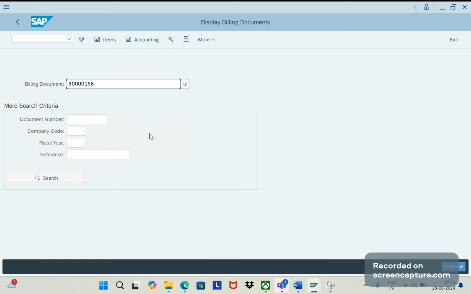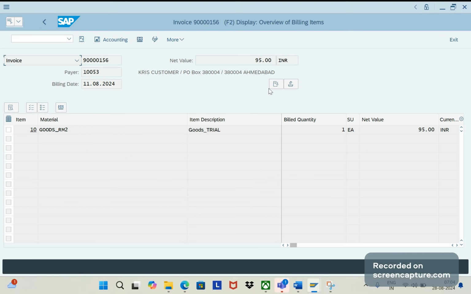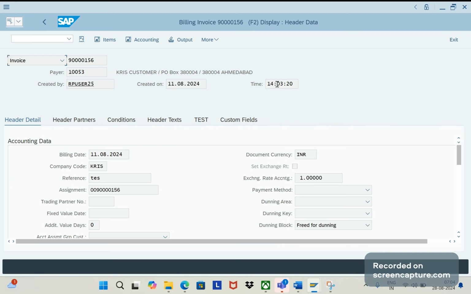Okay, so I already did those changes. Let me show you that. So I am opening this invoice. I am going to header. So I have added as of now for the header level only. If you want to add at item level, the way and the steps are similar only.